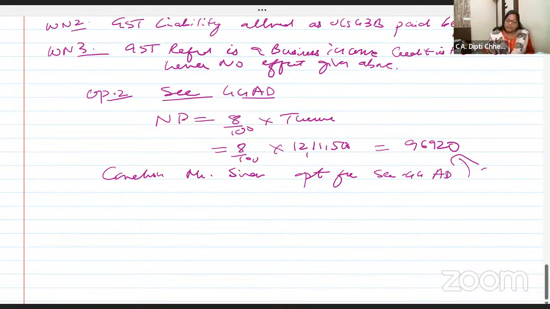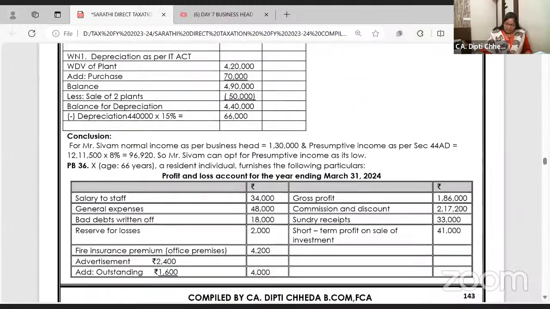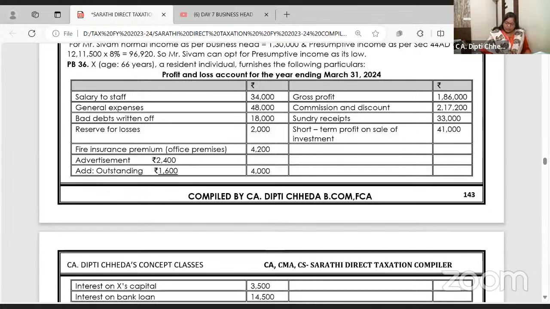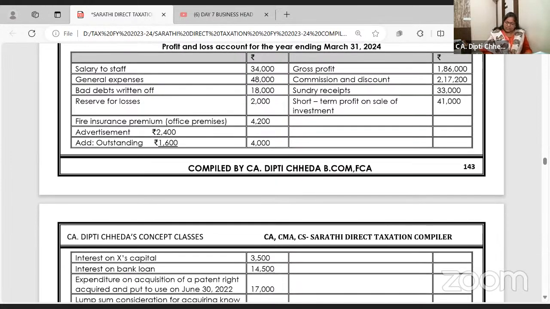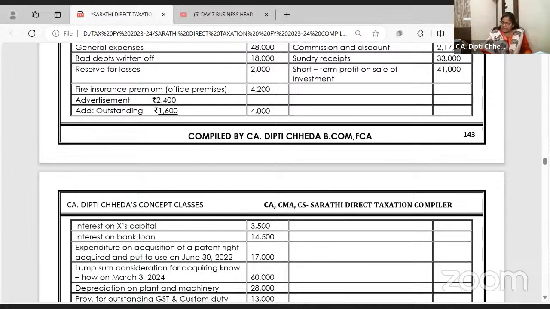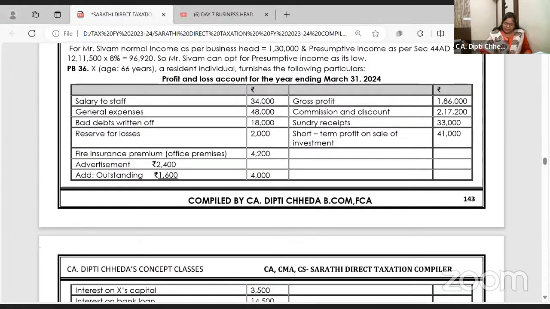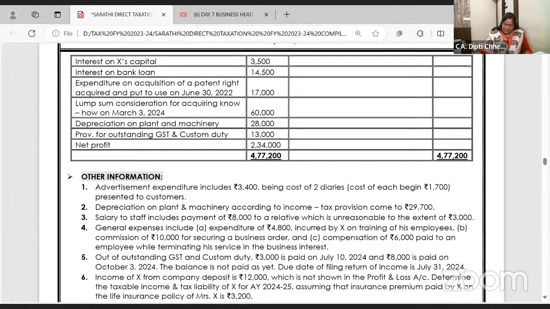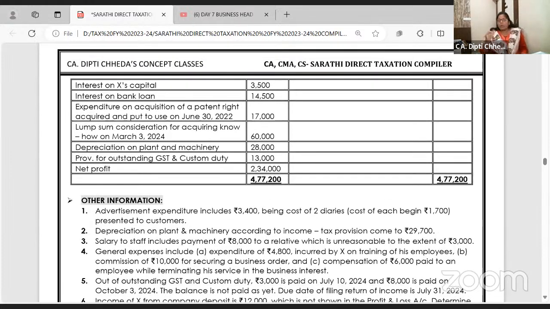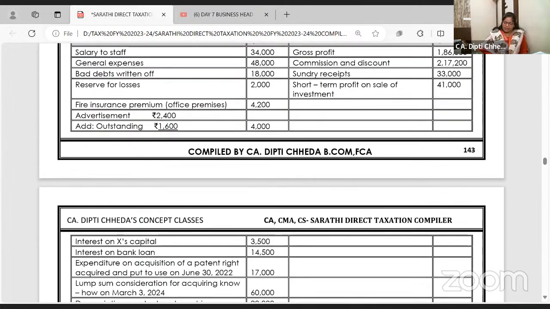So like this, you have to solve the problem. Shall we take up one more problem very quickly? Yeah. 36th problem you can do as homework. If you want, I can discuss it orally for all of you. I think we'll take at least 15 minutes of class tomorrow to revise what we have done and then start capital gain, so it would be fine. 36th question I'm taking right now. And more questions of add and less, we will do it in computation of income, dear students.